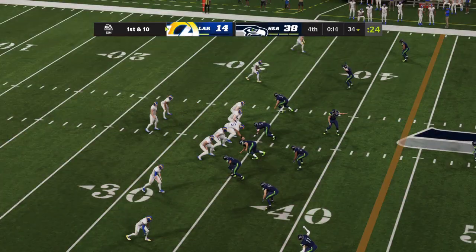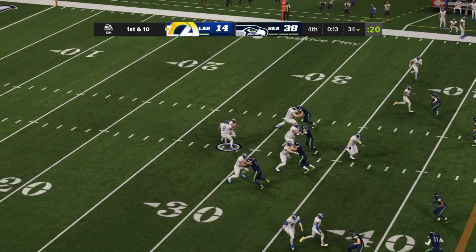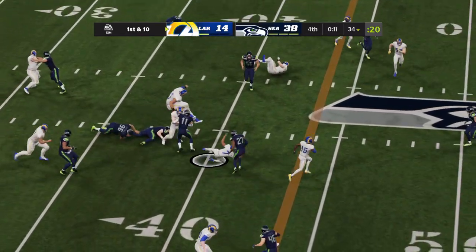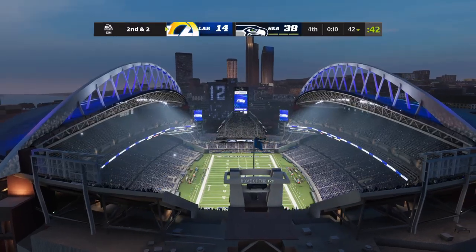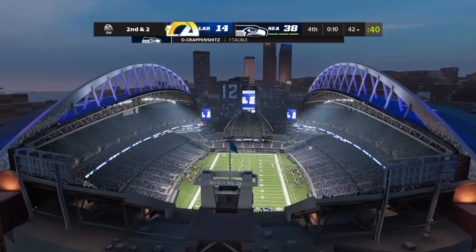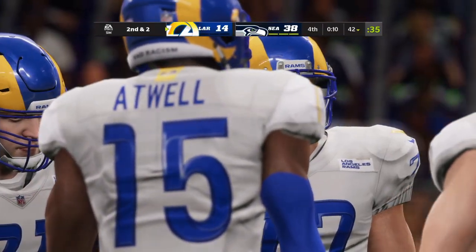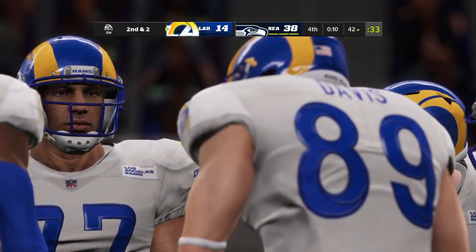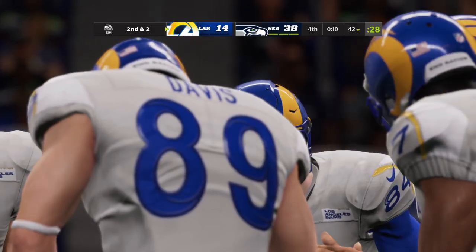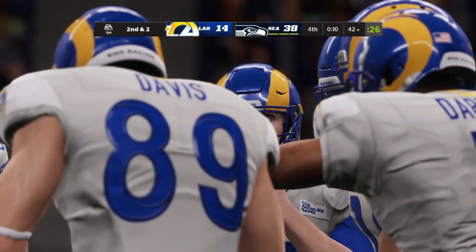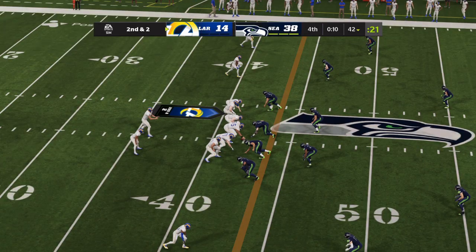From the 34 now, here's 1st and 10. From the gun, they'll try to run it. And they'll get him down after a pickup of 8, 2nd and 2. And a timeout coming in. This will be their final one with 10 seconds remaining. 8 yards the gain on that last run. Here's second and a couple.